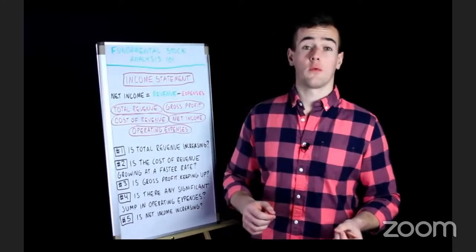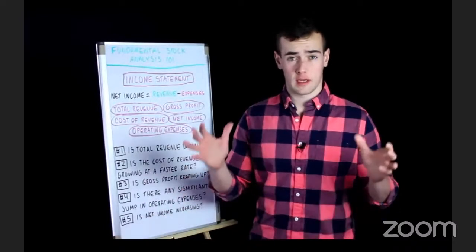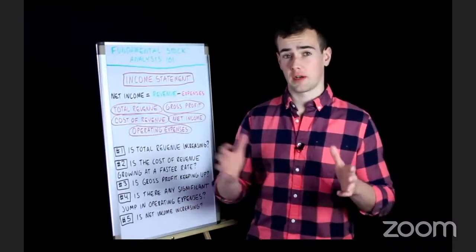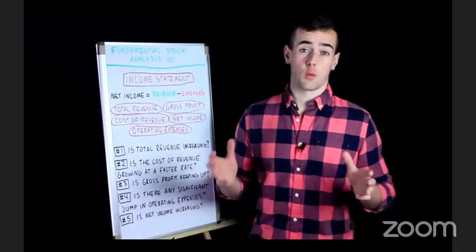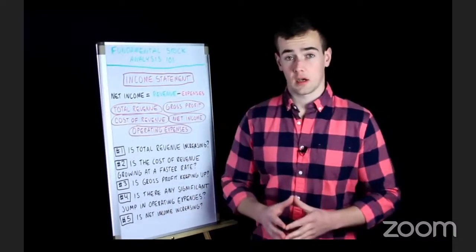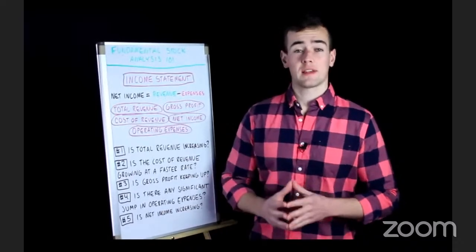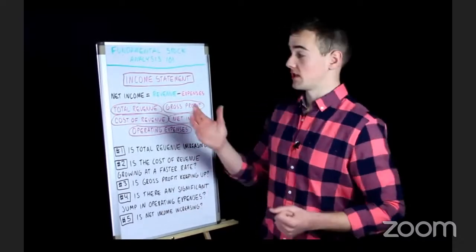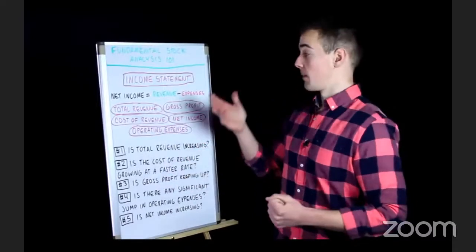And hopefully, as I go through these during Stock Radar and I'm doing actual analysis of these financial documents, you'll start to grasp what it is that you are looking for. But first of all, let's start off by talking about the income statement. The income statement basically explains this formula, which is net income is equal to revenue minus expenses.